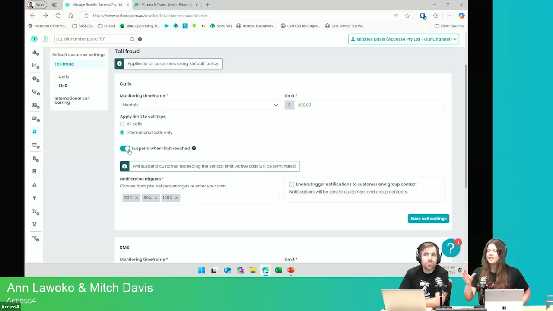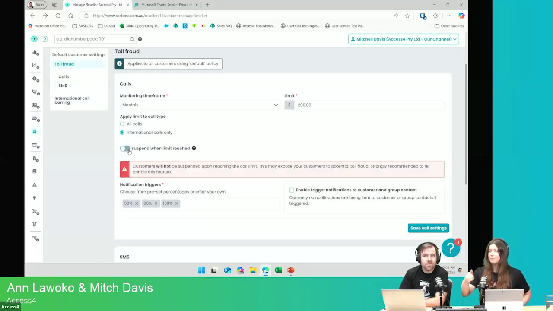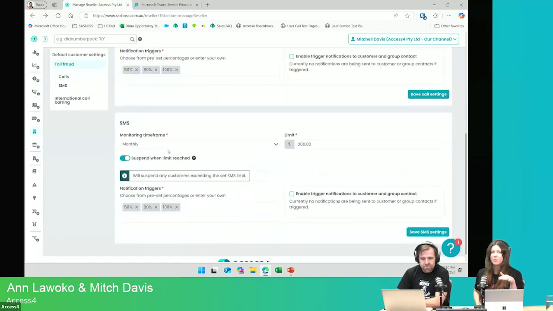So this is what would be set for all your customers that get created from this point on once you save these settings. It does not override your existing customers. Correct. And you can still change it once you create the customer as well. If you do have a customer who may make a lot more international calls or something along those lines, you can modify it still at a customer level. Exactly. We do get a few questions about that and what this means. This is just setting what would be default created for your customer. And you can do it for calls. You can do it for SMS as well, just a little bit lower.